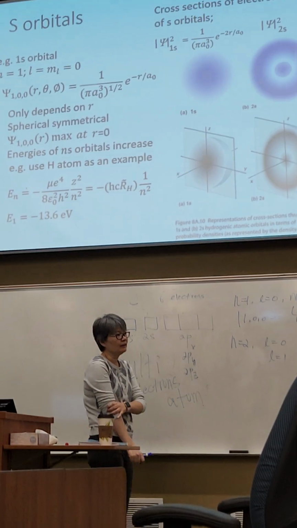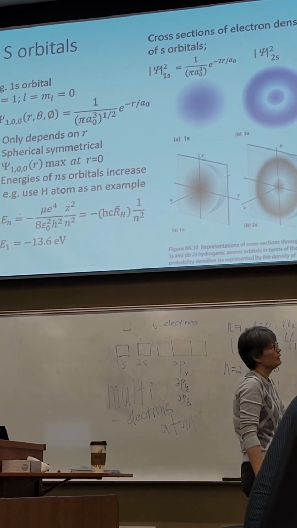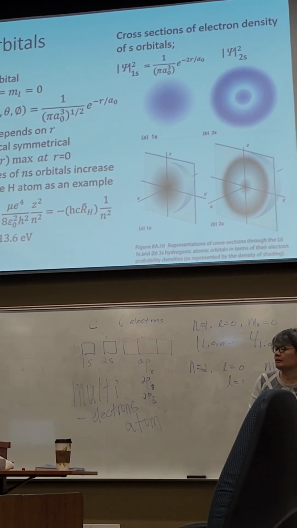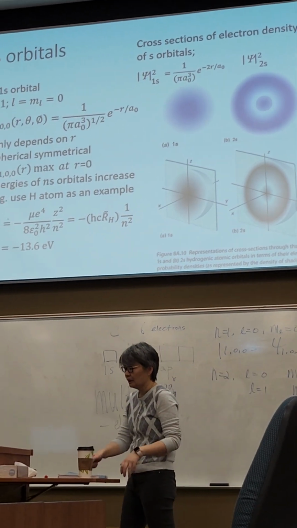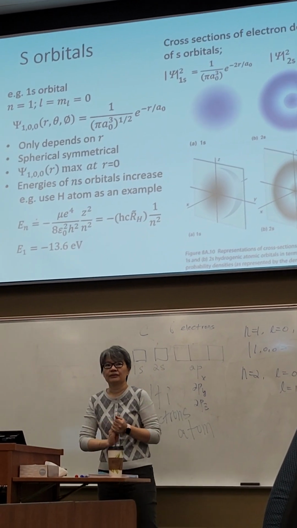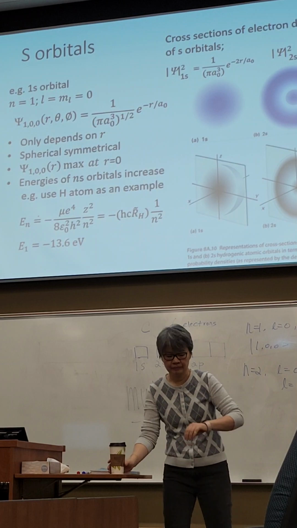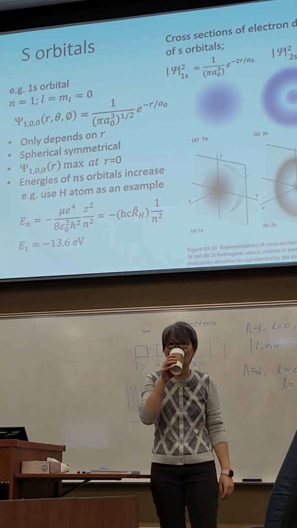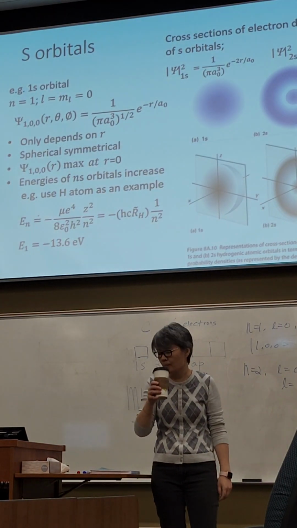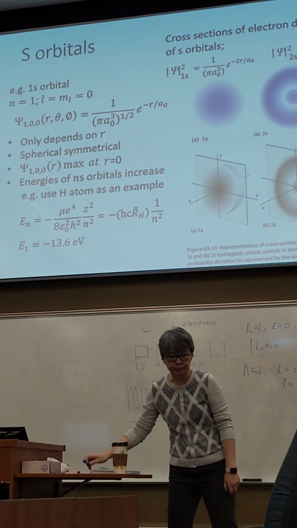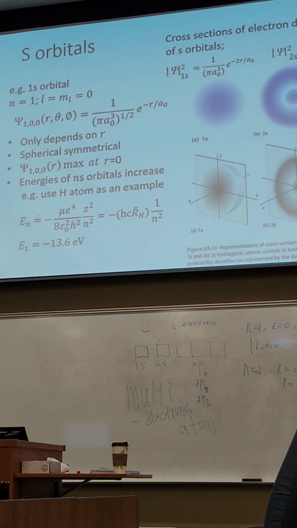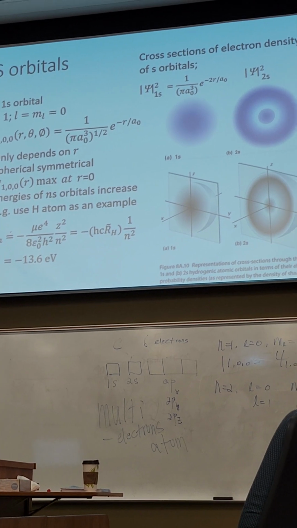I'm showing you here the energy expression. And we use a hydrogen atom as an example. And then you can even calculate many other values. Okay, yes? Is that only for when L and M sub L are 0? So I think it's for L and M sub L equal to 0, most of them.